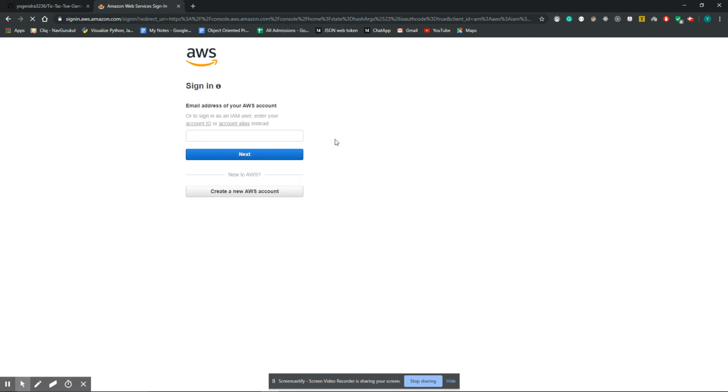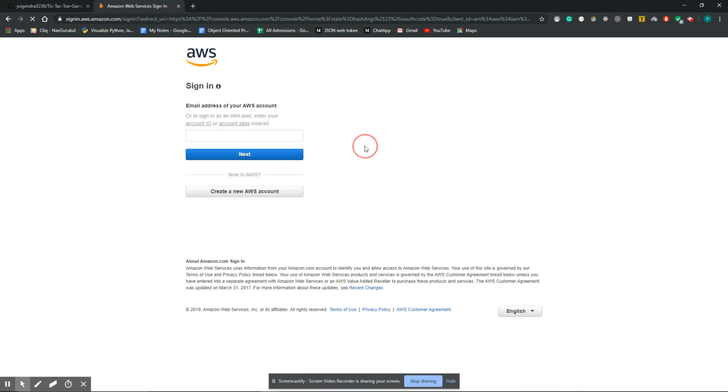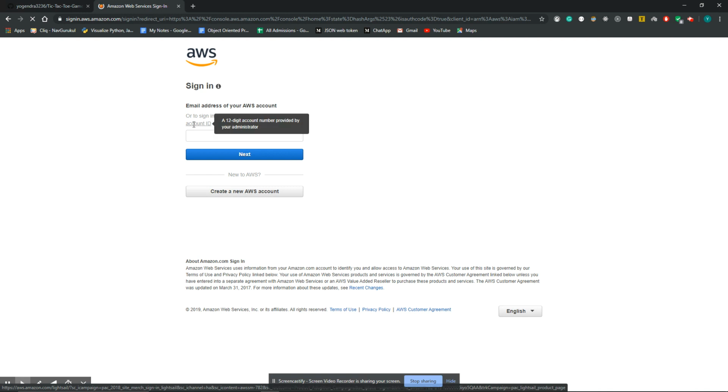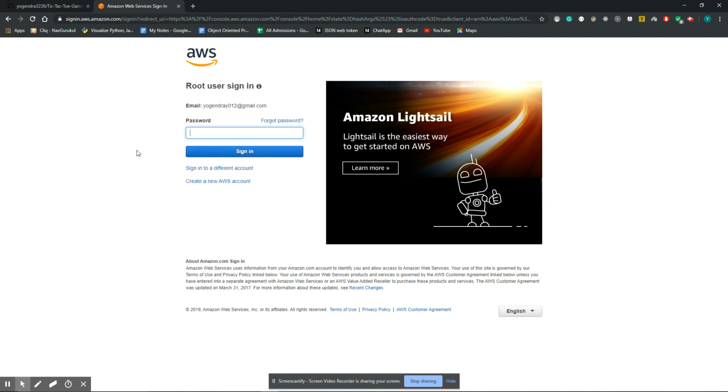Yeah. So here it is asking for an email address. You have to write down the email address that is associated with your AWS account. So I'm writing mine. And after that, you have to write your password.